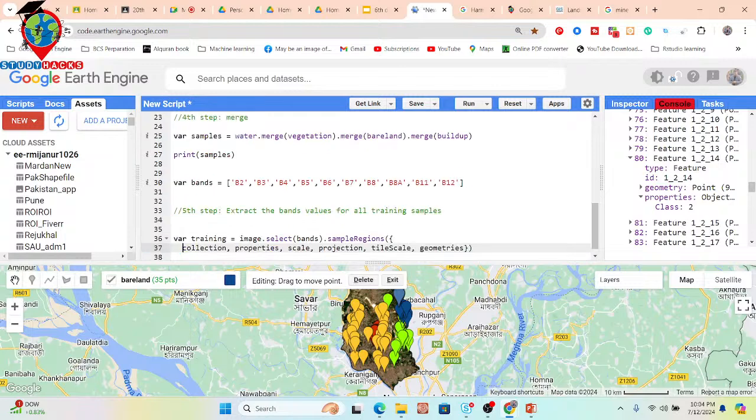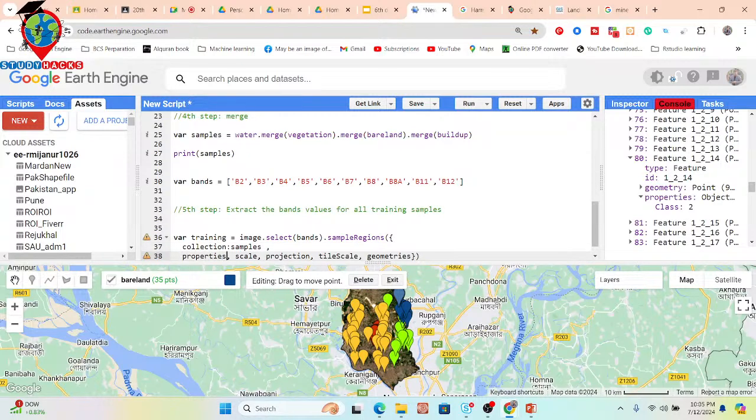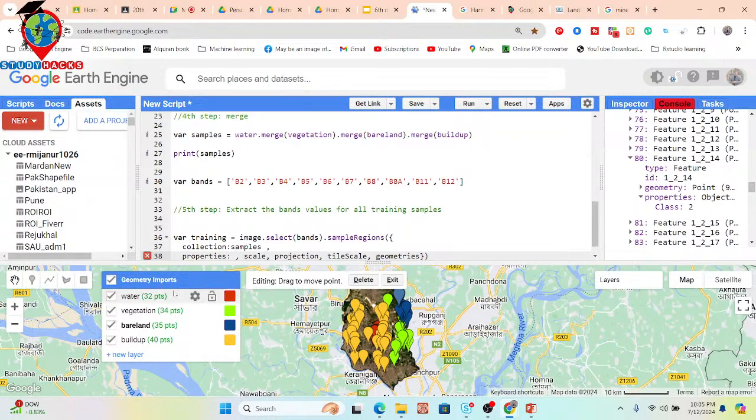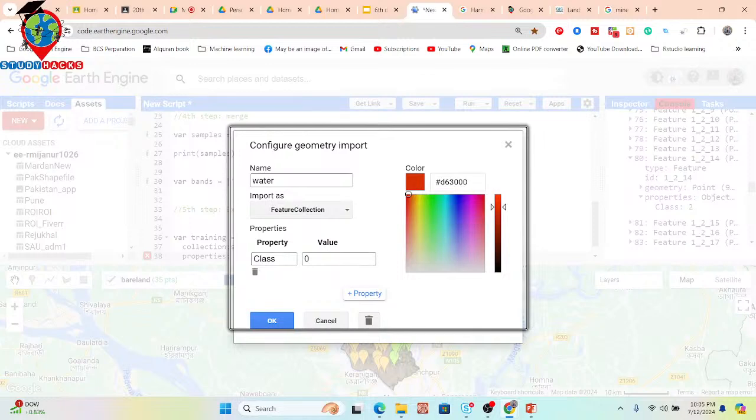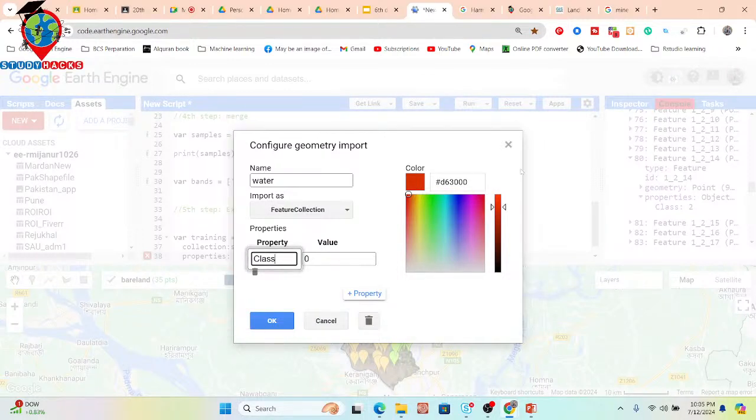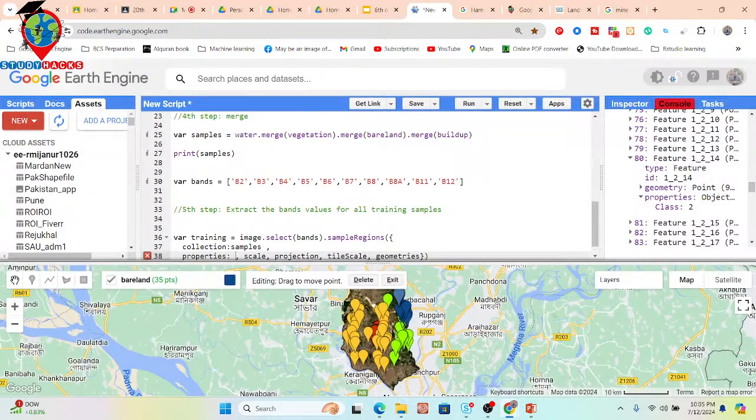Collection is mainly your training sample, all of the training samples. All of the training samples are stored in the variable samples. I simply copy and paste here. And properties. Here you can see properties, and all of the properties are the same for the class. The property name we put is class, and it shows the properties in plural form. You can also see geometries, which is one kind of plural form.